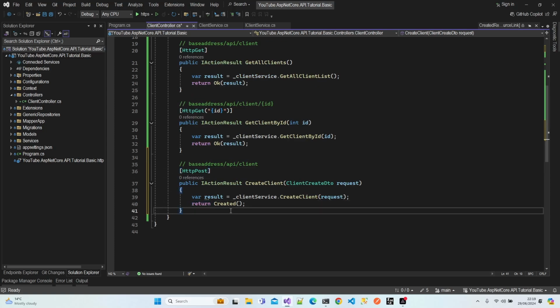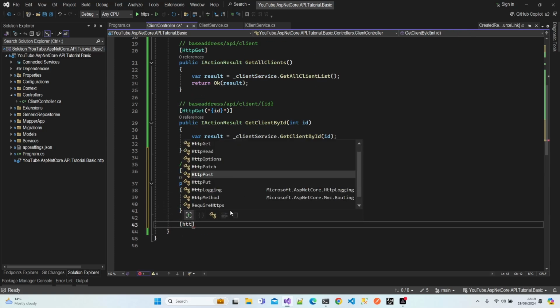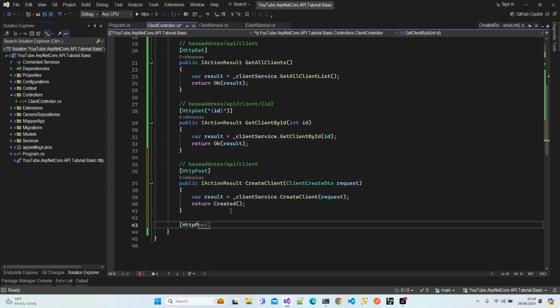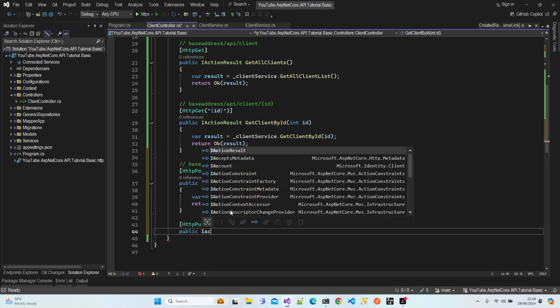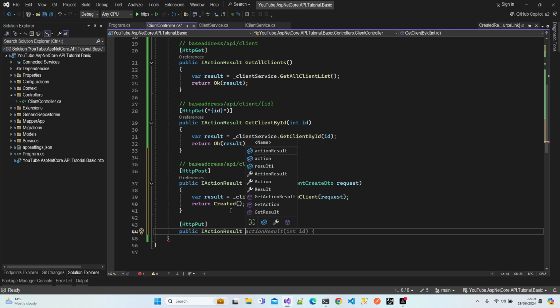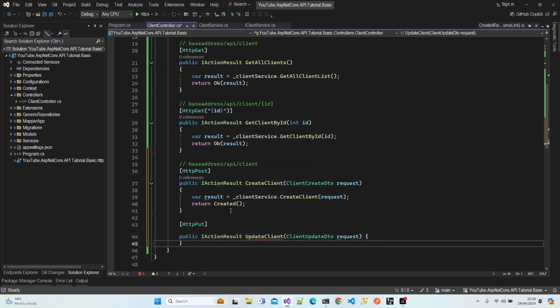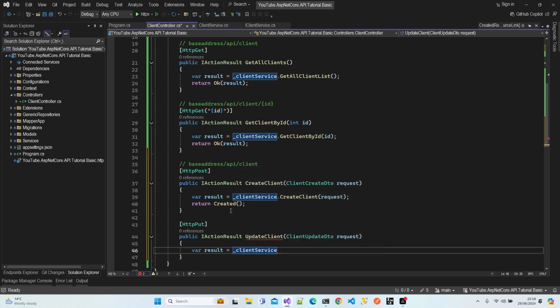All right, let's continue to HTTP put for update. Public IActionResult UpdateClient, UpdateDTO. Perfect. Controller, var result, client service UpdateClient request.